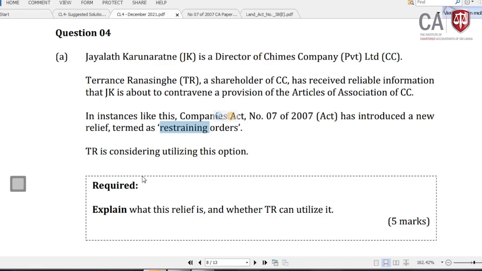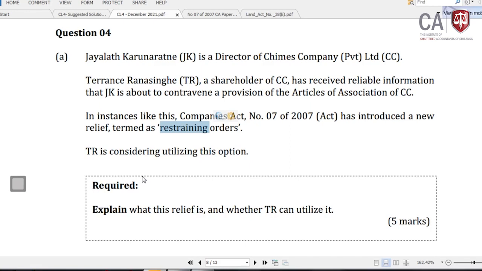Directors are responsible for the management of the company. The directors are subject to certain statutory duties specified in the Companies Act. One of such duties is that the directors have a duty to act within their powers. They have to act in good faith in the best interest of the company. In doing that, they have to act within the powers given to them.